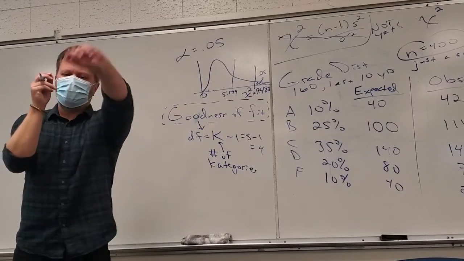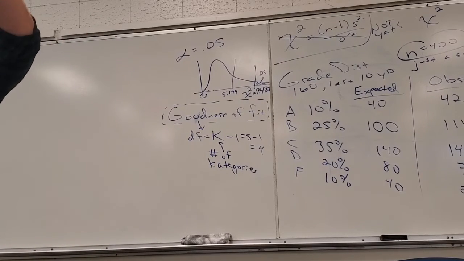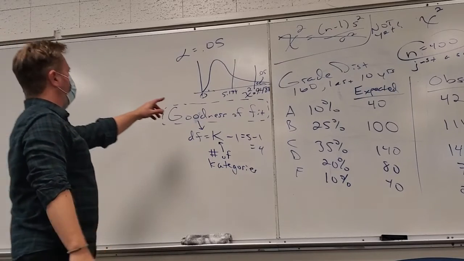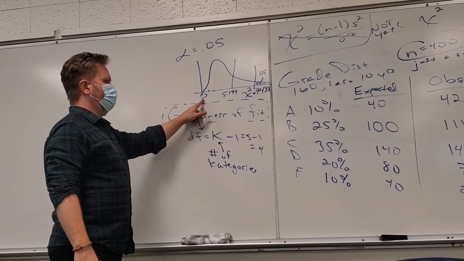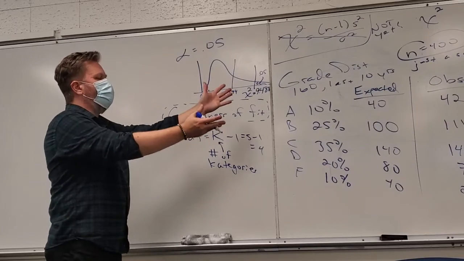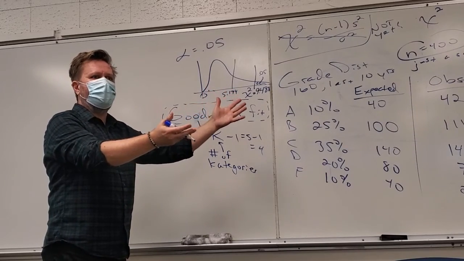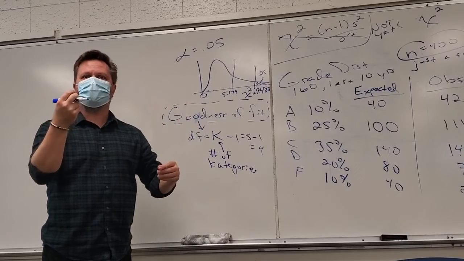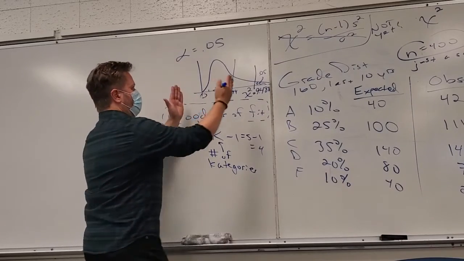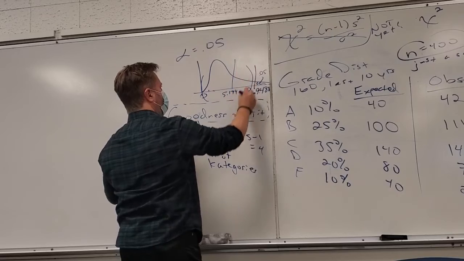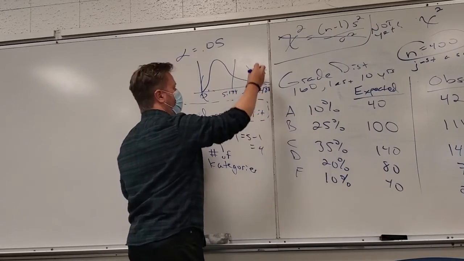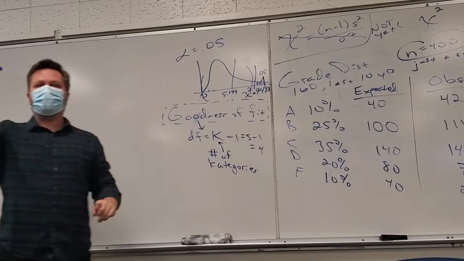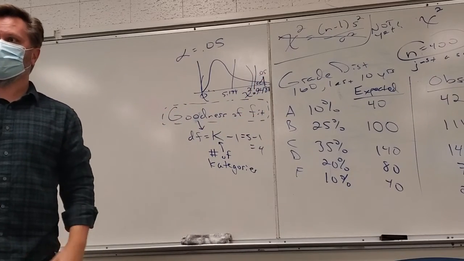And again, now, I really want this to make sense. What did 0 mean again? What would 0 mean? They're all already the same, right? That's obviously not evidence that they're different. So, anything in here, we have not found enough evidence to say that it's different. Anything out here, we have found enough evidence to say that they're different.